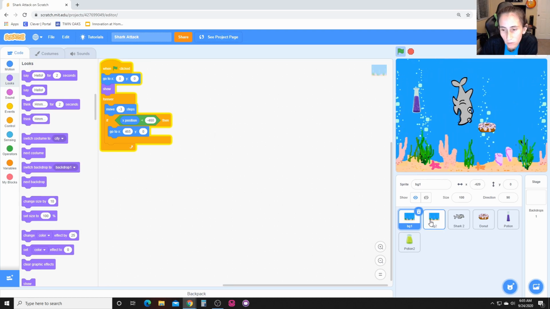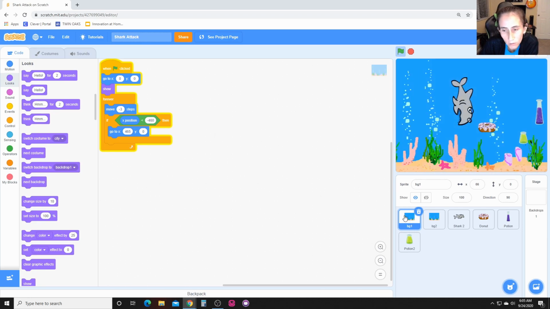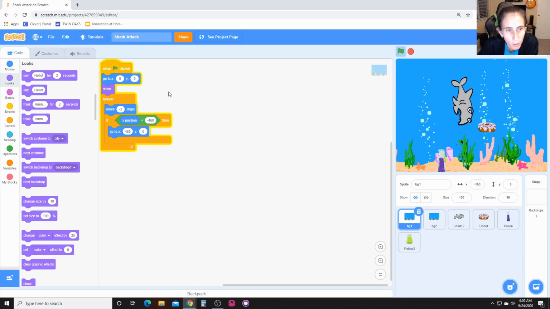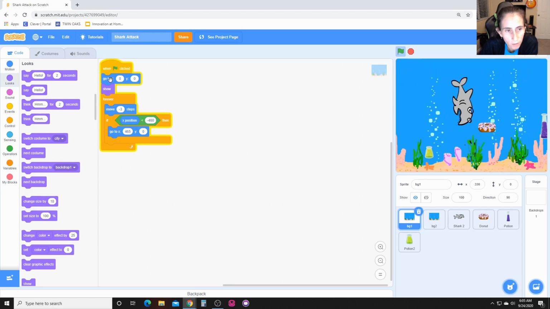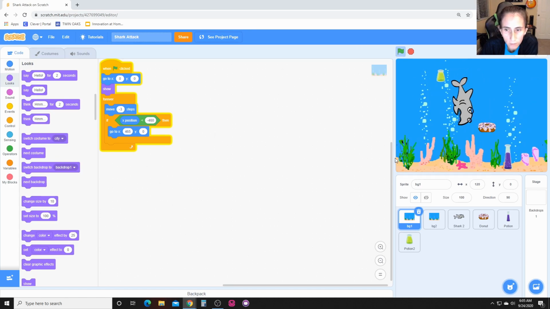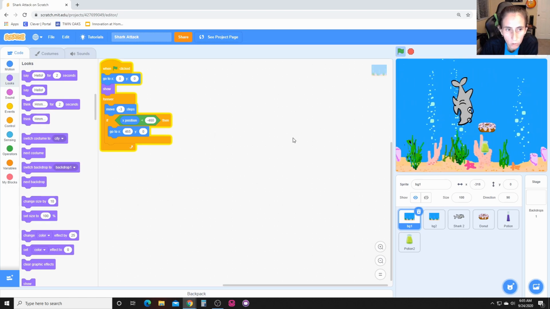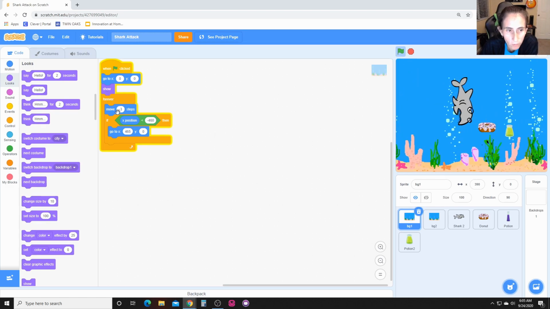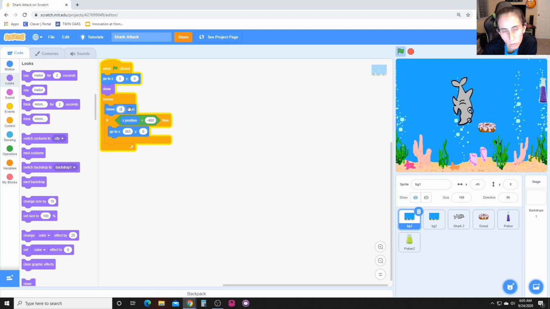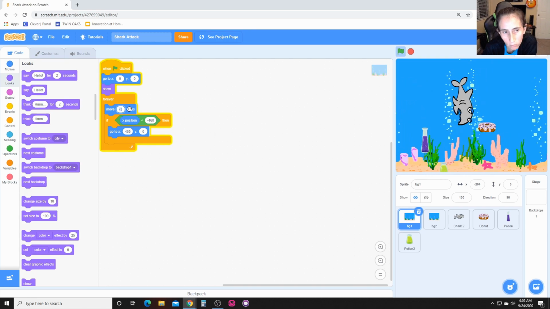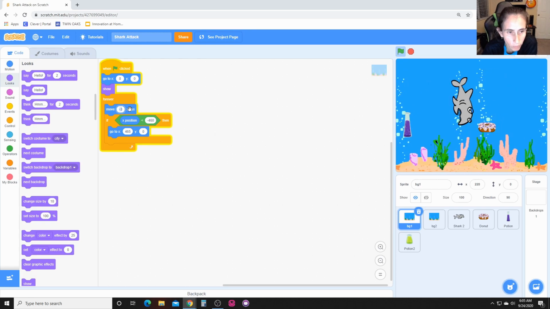I made 2 instances of it, but the easiest way to do it is to make one first. So this is what I did. I made one first, and then I did, when we click on it, then we want it to be at the edge, so we wanted to start here and just start scrolling. So then forever is gonna scroll, and here this number controls the speed of how fast your background scrolls. So you can go ahead and change that depending on how fast you want your background to be scrolling.